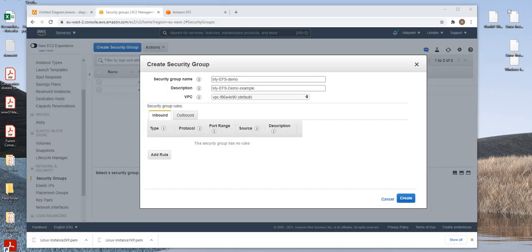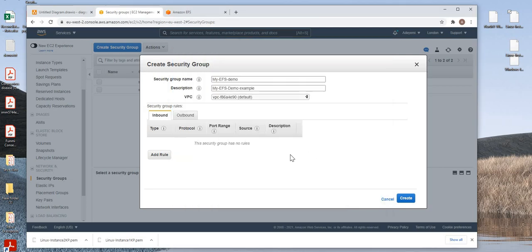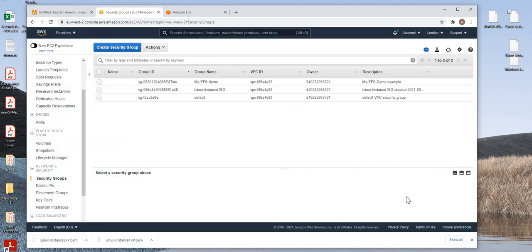We are to create these for our inbound security rule. So create a new security group and allow NFS 2049. This is what we are trying to do. And from here, let's create. The EFS demo is available.